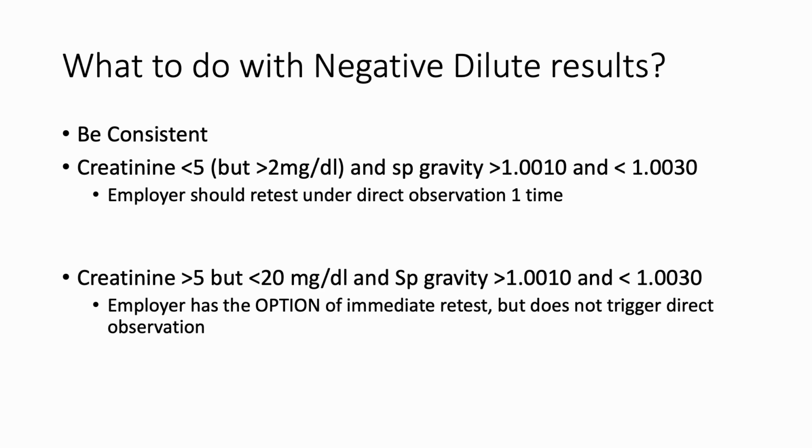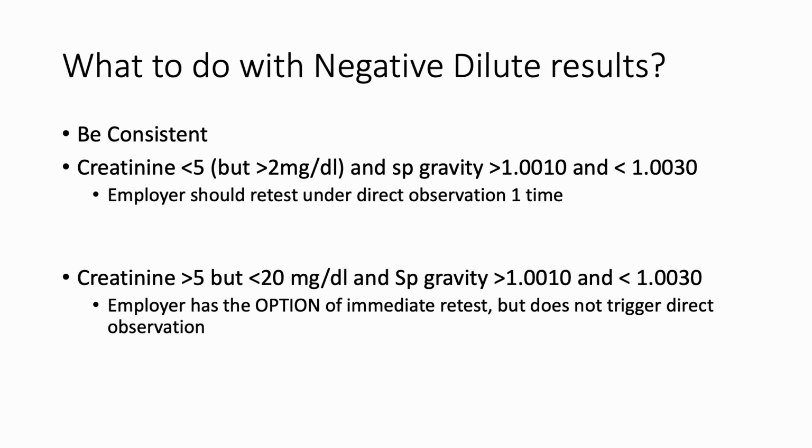As an employer, the creatinine level should determine what you do. Remember that with lower creatinine levels, it becomes less likely to be a normal result and more likely to be a substituted specimen. There are no disciplinary actions recommended besides possible recollection of the sample. Depending on how close the initial test was to being incompatible with human physiology, it may trigger the retest to be done under direct visualization.